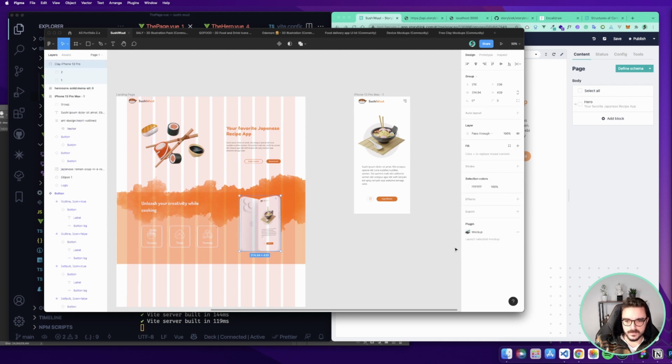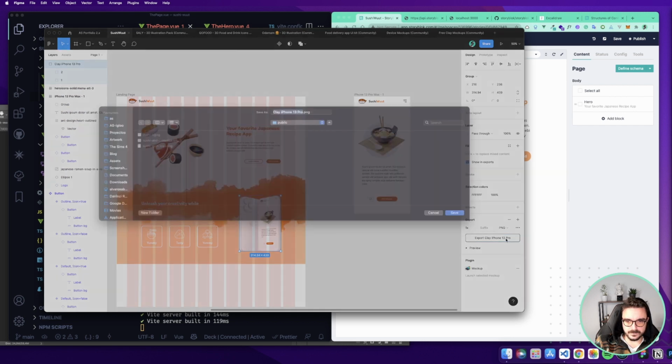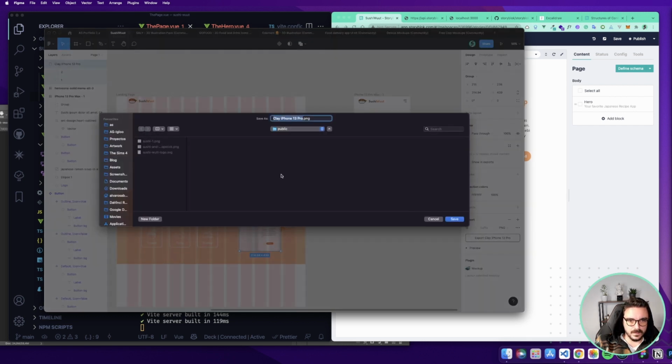So I'm going to export it as a PNG. It's gonna be sushi wood iPhone. Yeah. Okay, let's save it.